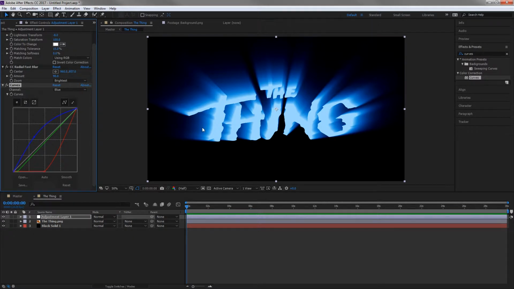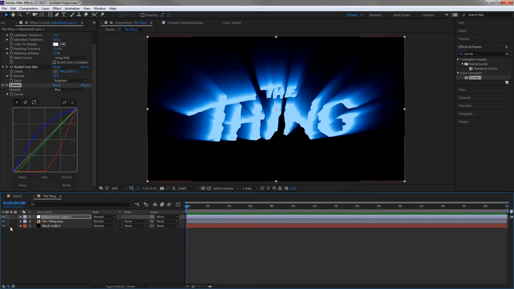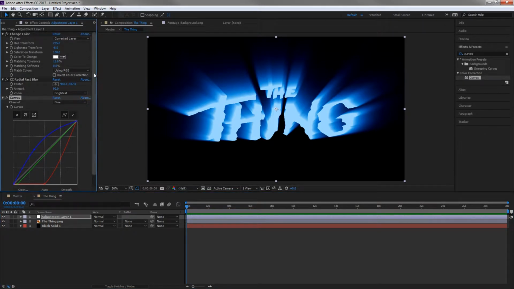So one thing about this is that you're not going to notice this without this black solid here. So on the neutral gray solid, the sort of transparent default, you won't see that color change. It has to be on top of a black solid for you to really be able to see it. So we can see it here, and we're most of the way there. So now I'm just going to play with this a bit and try and get a better effect so you can see kind of what I'm going to do here.